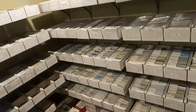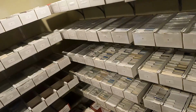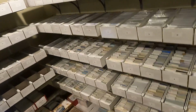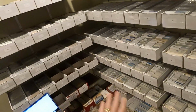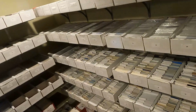So I get pretty good at it, but when I end up changing and tightening up the boxes and the cards get moved, it takes me about a week to get used to where the numbers are again. But I pretty well know where they're at right now, and I really don't want to move them again, but I'm going to have to probably at the end of the month do another one, and that usually frees up about 2 or 3 boxes. But let's go ahead and get these taken out.